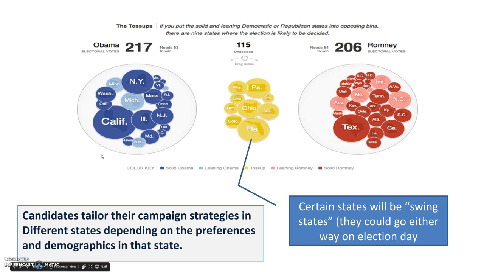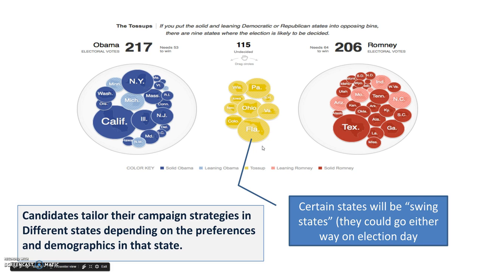The states that you see here in blue are states that historically and typically have more Democratic voters in them than Republican voters, and are likely, if not certainly, going to go for a Democratic candidate on election day. And these states over here in the red are states that historically and typically have more Republican voters living in them than Democratic voters, and they're going to go for a Republican candidate on election day. So these two categories of states here are kind of locked in. Guaranteed Democrat, guaranteed Republican. There's a third category called swing states.